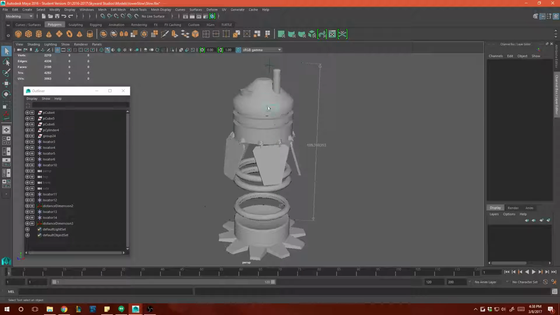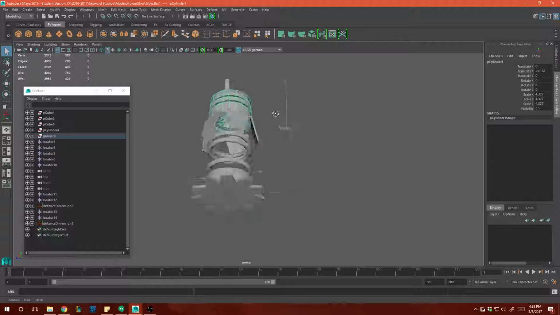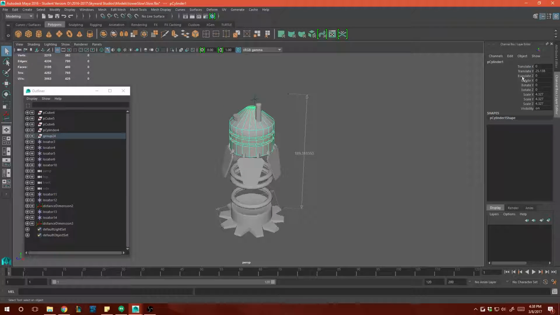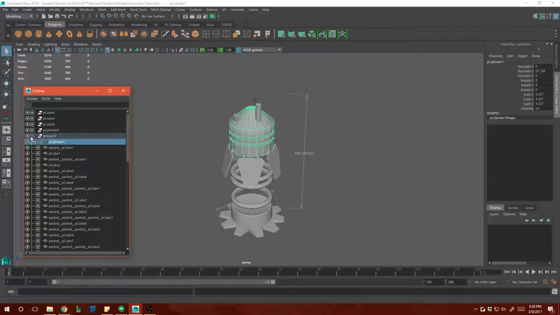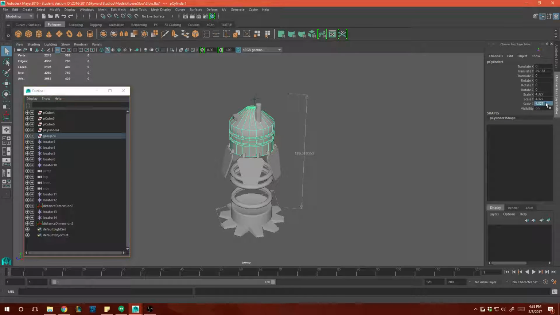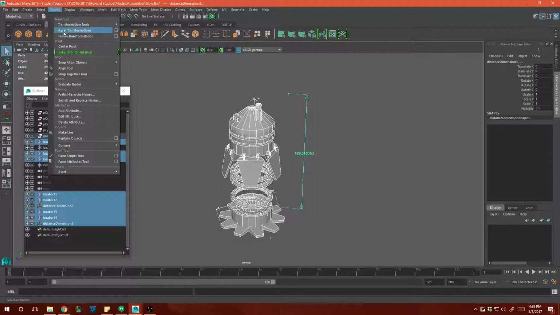So going off in topology on this tower at the moment. The first thing we want to do to set up this tower is, if you look at the outliner, we have all this funky history stuff, so we probably want to get rid of that. A lot of the things are scaled up right now and also translated. If I click on different objects, they have a lot of different movements. So what we're going to do is select everything and freeze the transformations.